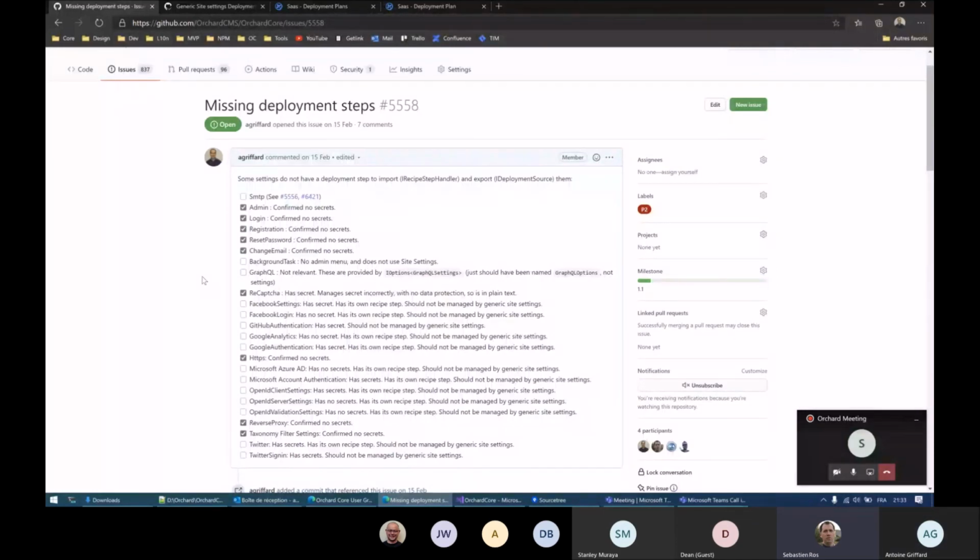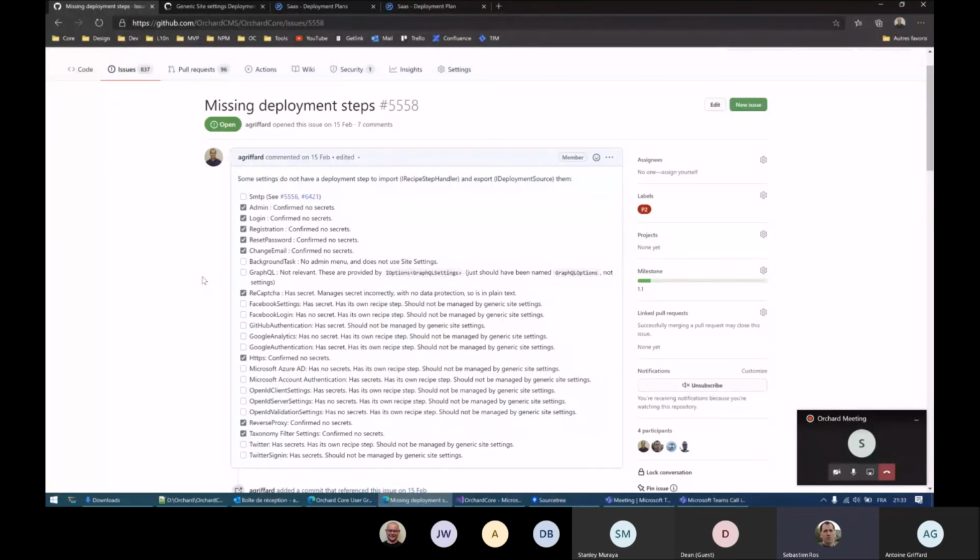So we suggested that we should have instead an opt-in way of doing the thing. So we provide the automatic way of creating the settings, exporting the settings, but you have to opt in from your module. So you don't have to write any code, but just say, okay, my custom settings has to be exportable automatically with a custom step. And that's what you need.